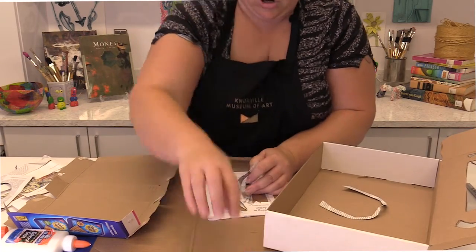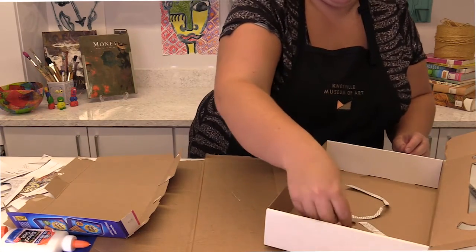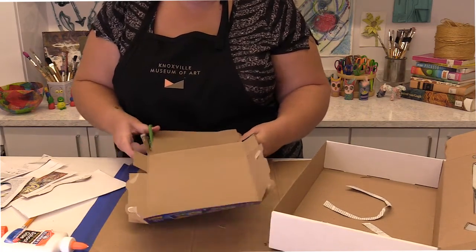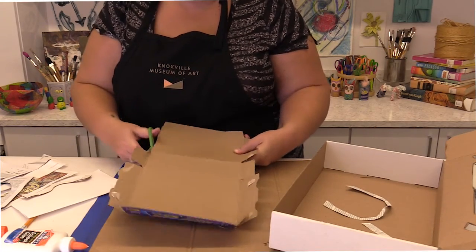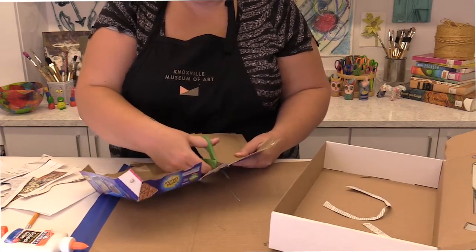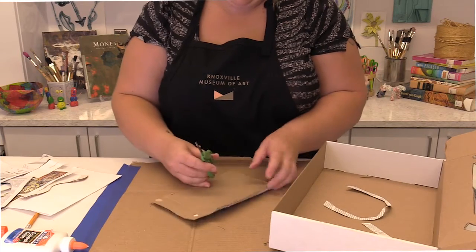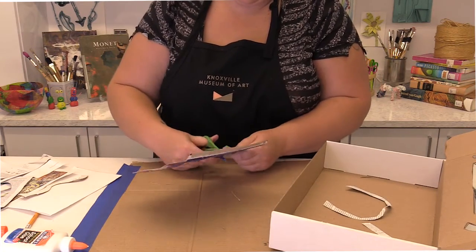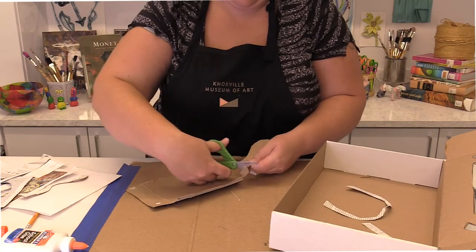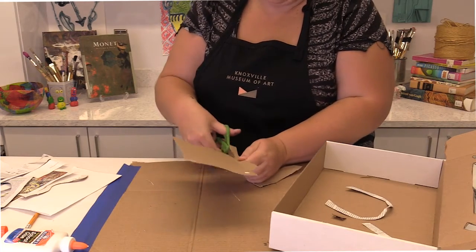The X-Acto knife works great for large stacks of paper, but it's really better to use scissors if you're just doing one or two pieces of paper. So I'm just cutting out some pieces for my collage. This is for my cracker box, and you can see scissors work great on this material. I could draw out some designs like I did on my box lid, or you can just free cut. Little scraps like that are great uses for texture.